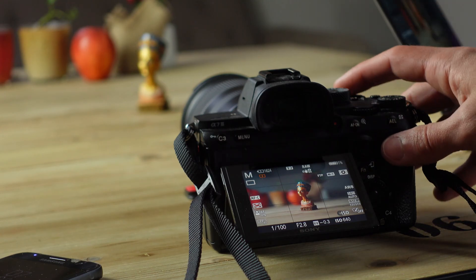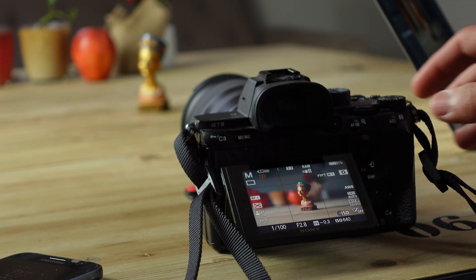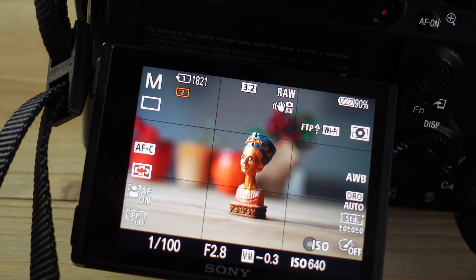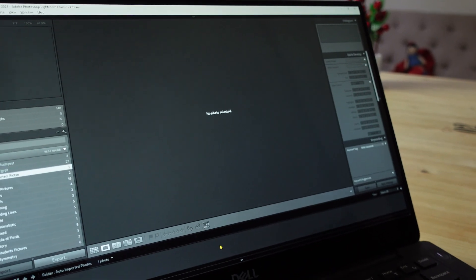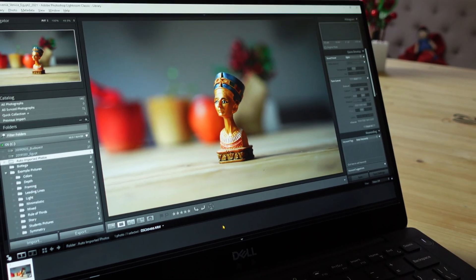Let's make a test. If everything is working, you should see on the camera the FTP symbol showing that the file is being sent. In the FileZilla Server interface, you'll see the connection, how fast it's going, and when it's finished. Then on Lightroom, you'll see the picture popping up with the preset applied. And that's it — you're now able to shoot wirelessly with your a7 III and see the files inside Lightroom already with a preset applied.